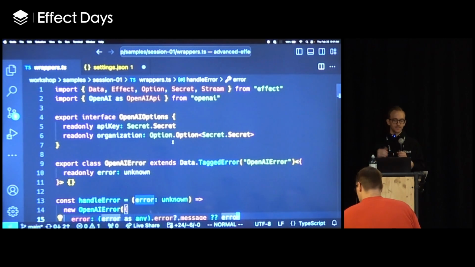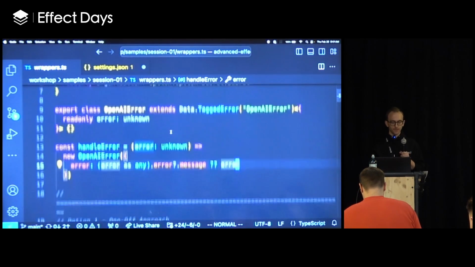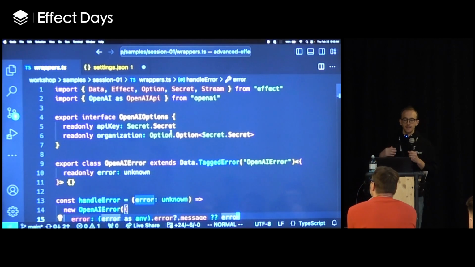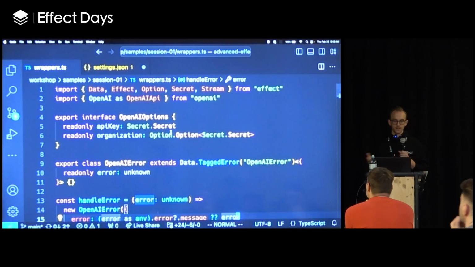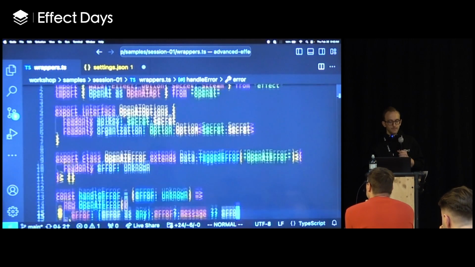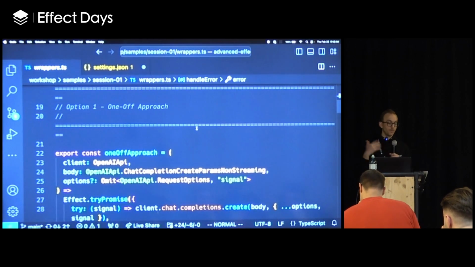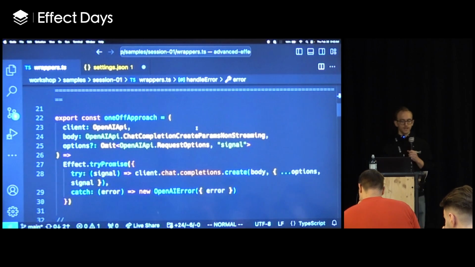So to exemplify the 3 options that we have, I chose the OpenAI library as our example. So we want to integrate with OpenAI. We want to be able to make requests to the OpenAI API by using their client library, not one that we've made a custom library for. And again, there are several different options that we have. So if we think about the one-off approach, right? There are a lot of trade-offs that you have to make when using this one-off approach to wrap external clients.